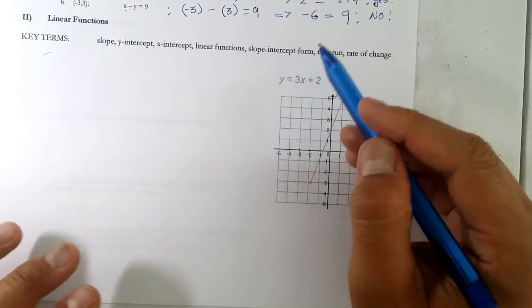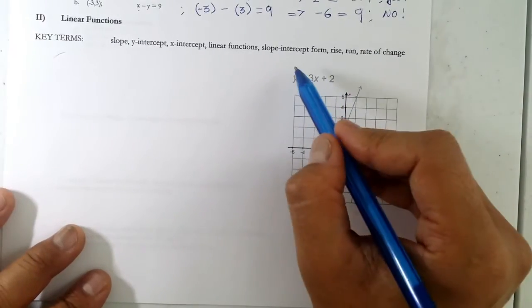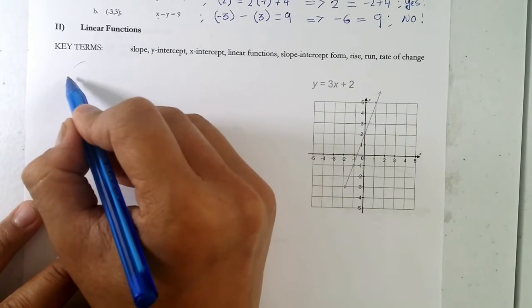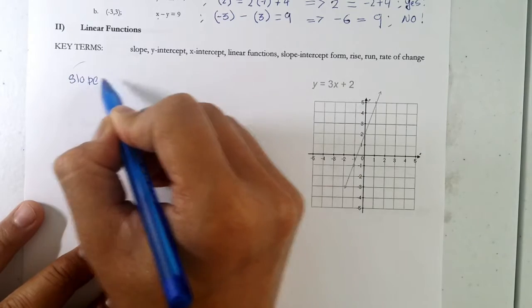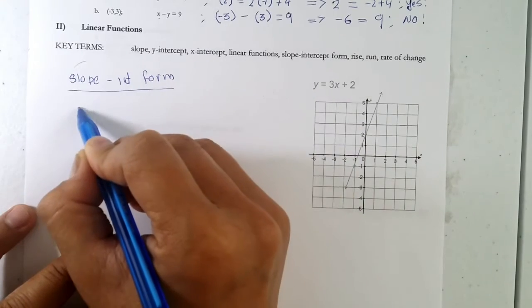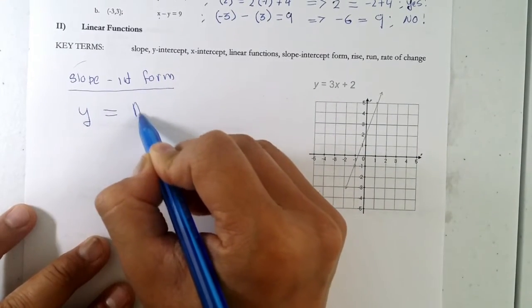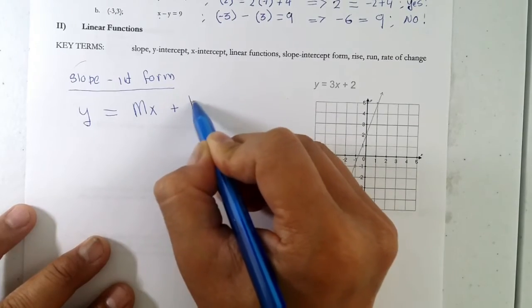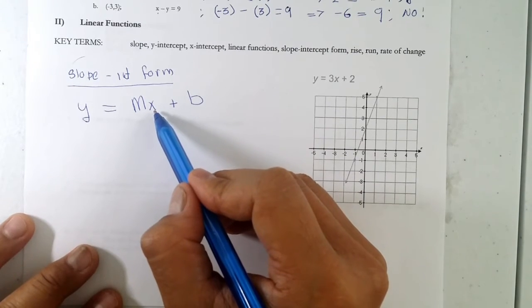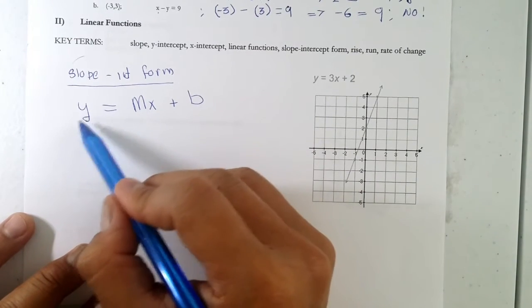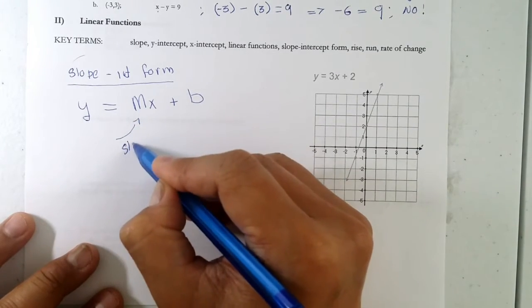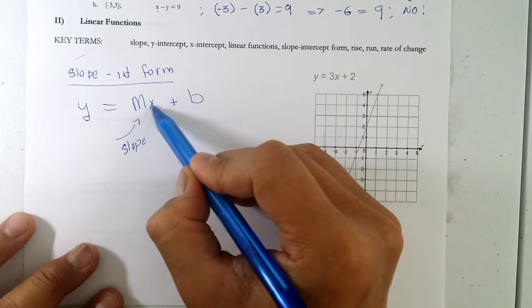Slope-intercept form. Okay, so this is one of the forms that we'll have to discuss. Equations can be in many different forms, but slope-intercept form, you most likely have seen it before, is the form y equals mx plus b. M, the number in front of the variable x, and by the way, y has to be by itself on the left, equals mx. M is what we call your slope. So any number that's in front of the letter x is your slope.